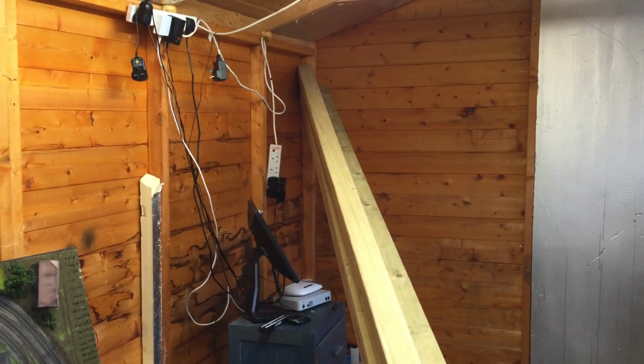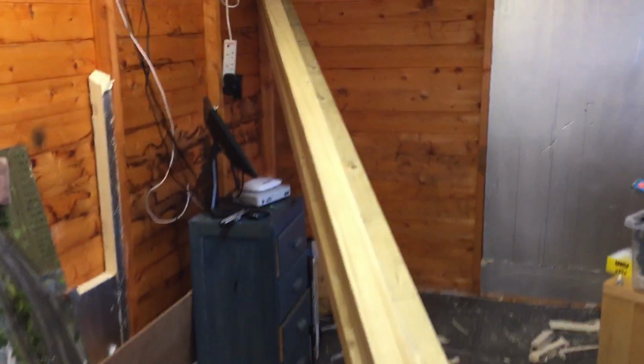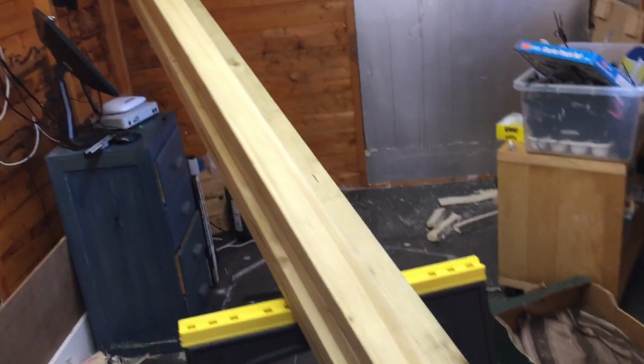Did not order it this long. They sent nearly 5 metre lengths for the same price as the 4 metre lengths I ordered, so I'm not complaining, but yeah, I'll have to get that cut up soon so it doesn't bend in the middle. I can barely fit it into the shed.